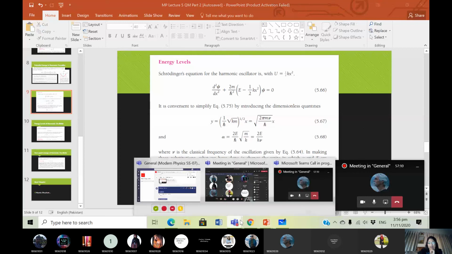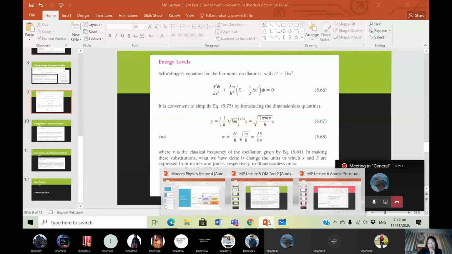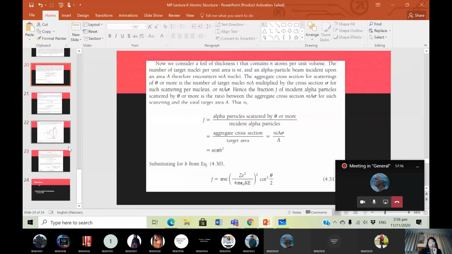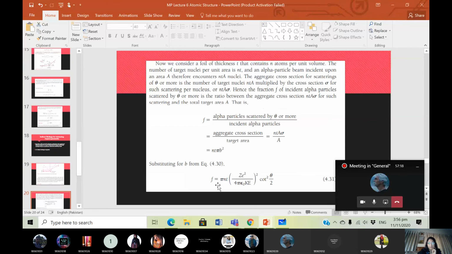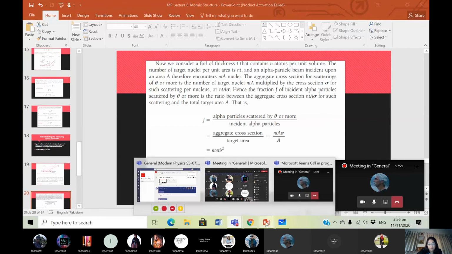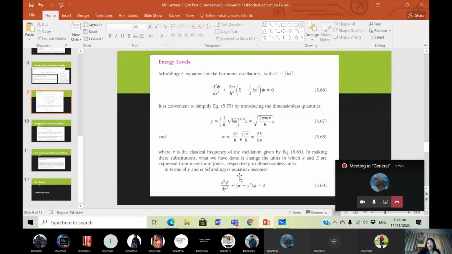Meaning, what have you not done? Atomic structure not? Atomic structure, I'll do it, no question, but I'm stuck exactly on this equation. Okay. I will check this. Yeah, I will check this. And maybe the book has made some mistake or something over here. Okay, 2e over h bar. Yeah, I have to check this.